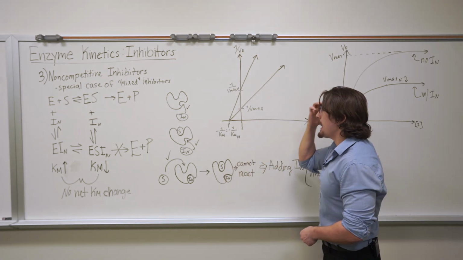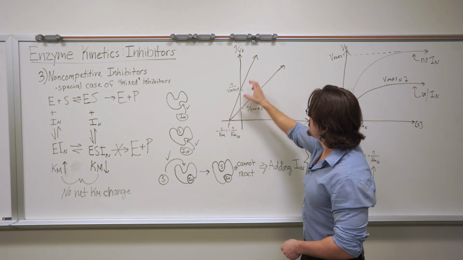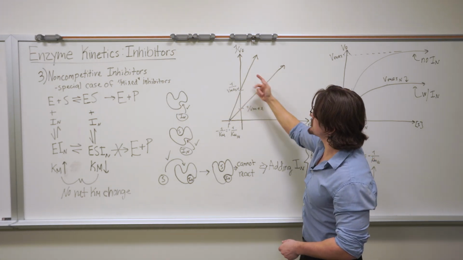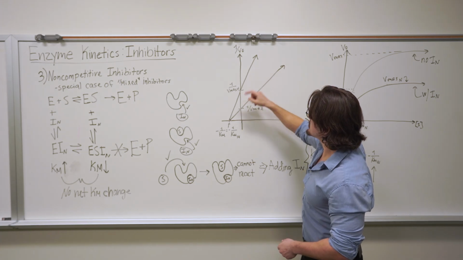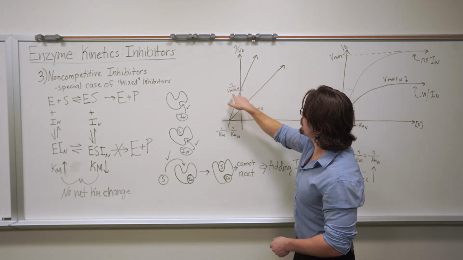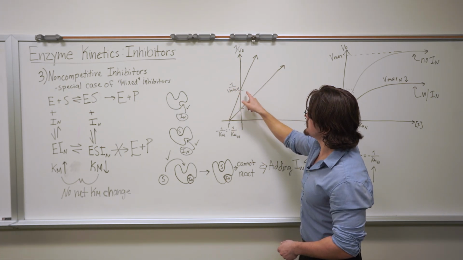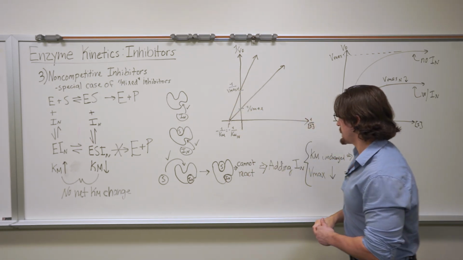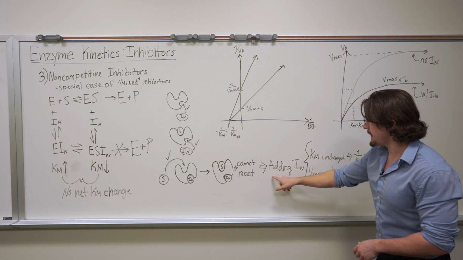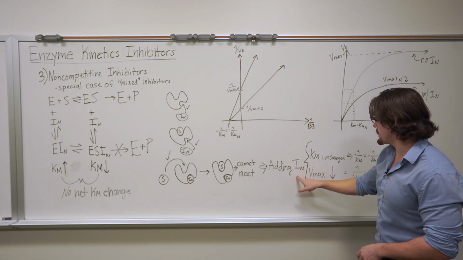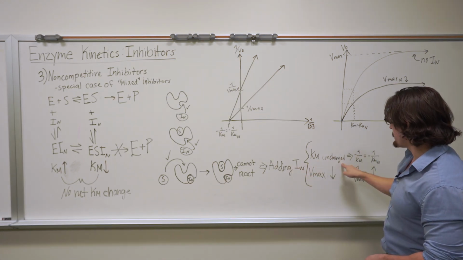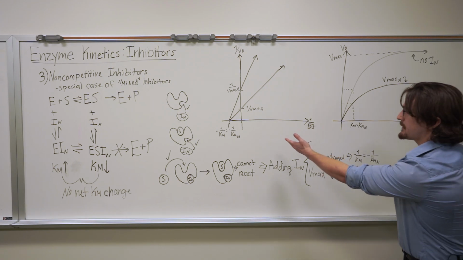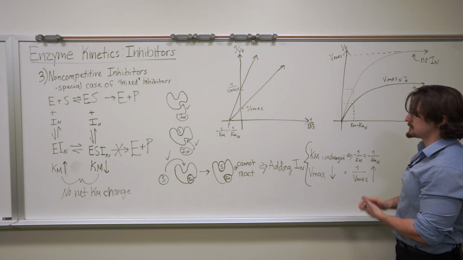So that doesn't change. Km's not changing. However, up here we see that the curve in the presence of the non-competitive inhibitor is intersecting the y-axis at a higher point. So that means that 1 over Vmax has increased, which means that Vmax has actually decreased to make that fraction bigger, okay? So in summary, adding the non-competitive inhibitor doesn't change Km, but it decreases Vmax. So 1 over Vmax, as seen on the Lineweaver-Burk plot, actually increases, okay?